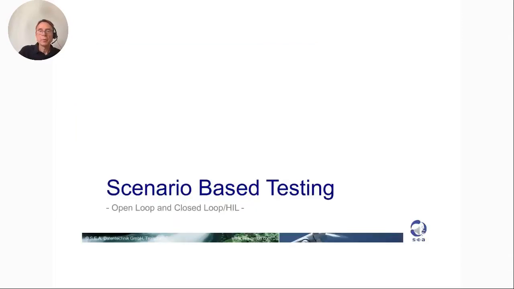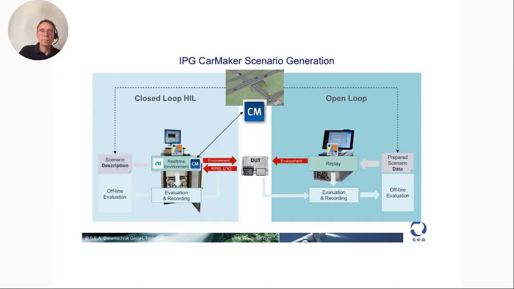So the scenario-based testing, the last two slides: as I mentioned, we can do open loop, what I just explained to you, doing a replay, not respecting the responses of the device under test in the scenario. That is one possibility we have in the system. The other one is closed loop. It's based on the same platform.